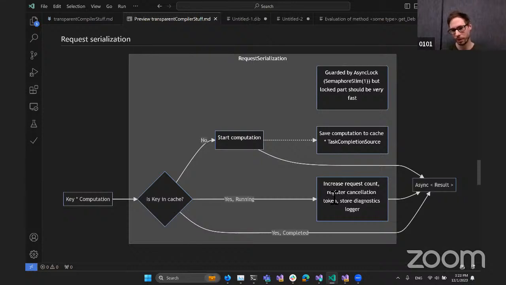We also register the cancellation token and diagnostics logger, and give you back the running thing that we already have. And if it's already completed, we just give you back a task from result or whatever. So from the point of view of the caller, they're just calling this and getting an async computation, and they don't care if it's been done already, or if it's started, or if it started fresh.